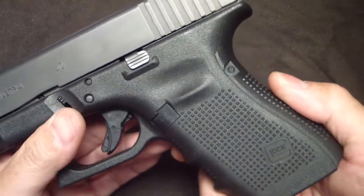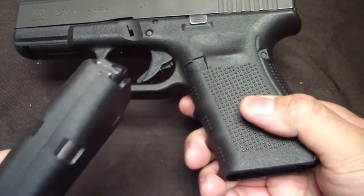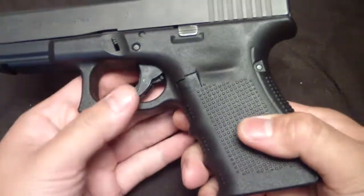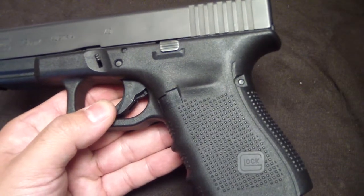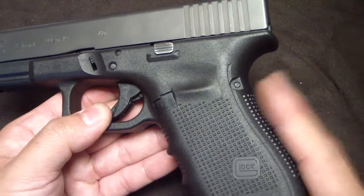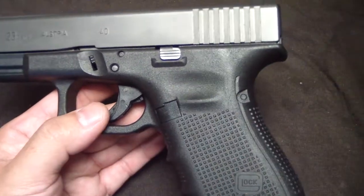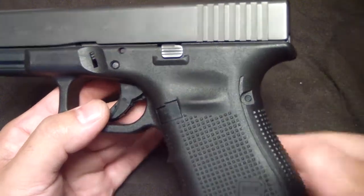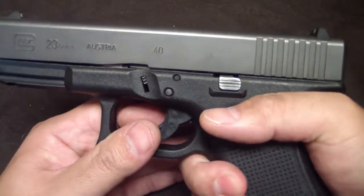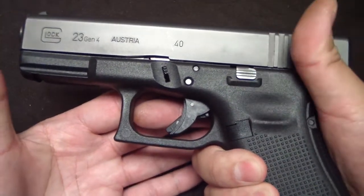A big reason I like the Gen 4 was, other than it coming with three magazines of around 13 rounds or more, rather than only two, you get one extra one, is the replaceable back straps. Because the back straps are replaceable, the actual stock grip is a little bit thinner. And for my little hands, I actually like that. That's a lot better feeling for me than the Gen 3.